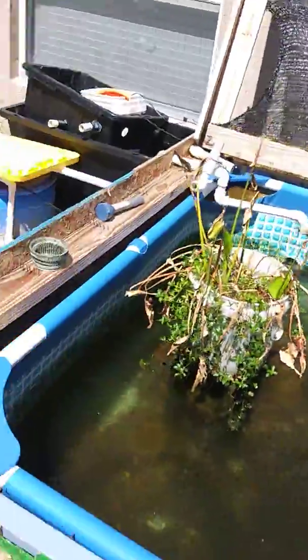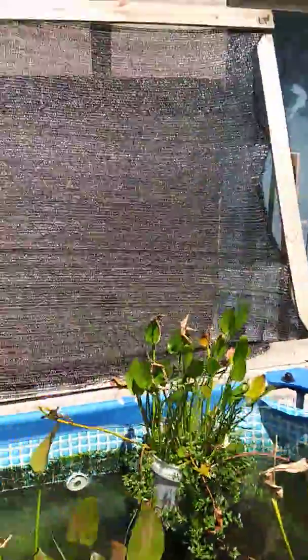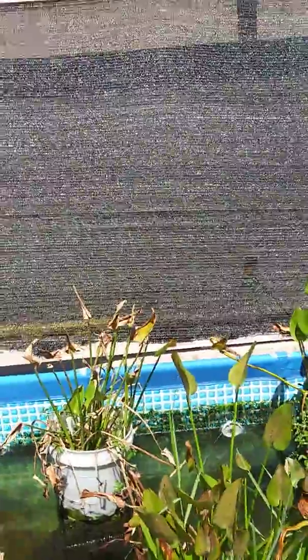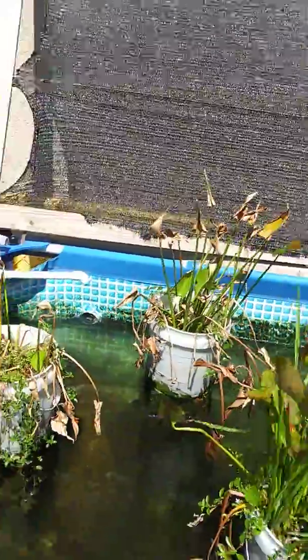It's doing pretty good. The plywood, again, is to protect it from the cold wind when it gets cold. The top right there I'm about to take off because I can't cover it anymore because of the plants, so it's just blocking my light. So I'm going to take that off and leave it like this.